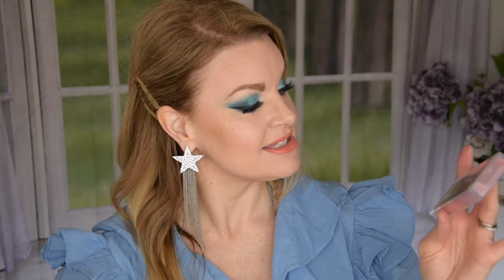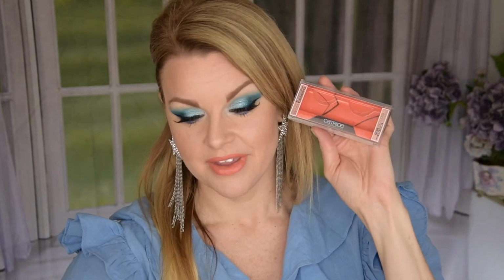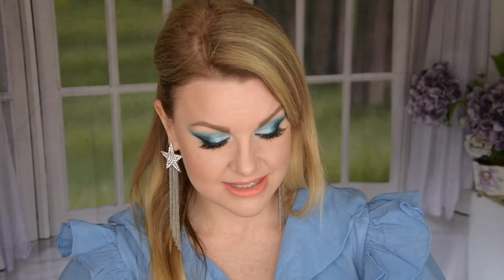And I also put some lashes on. So I put the Catrice ones. This is the Classicista. In the style Classicista. And I also put a blue liner, as I said. This is from Colourpop, and this is just their liquid liner. It looks like this. It's a blue one. And in my waterline I put a purple, because this shimmer I have underneath is shifting in purple. So I put the NYX Slide On Glide On Stay On liner in Purple Blaze.